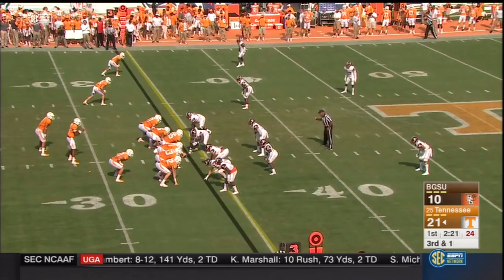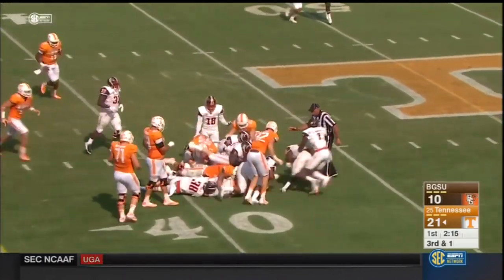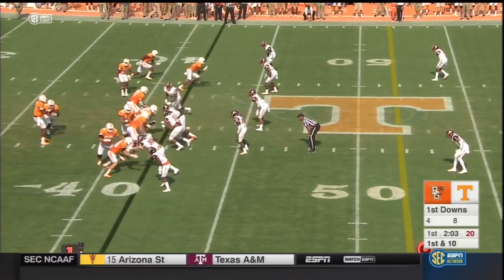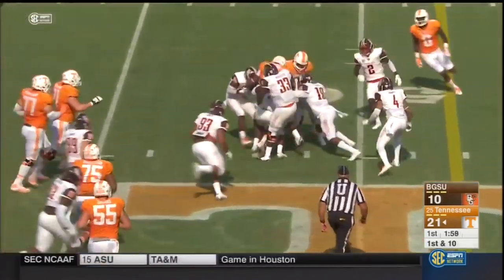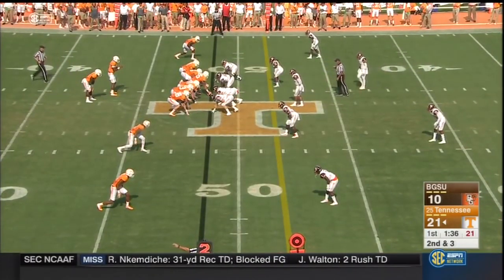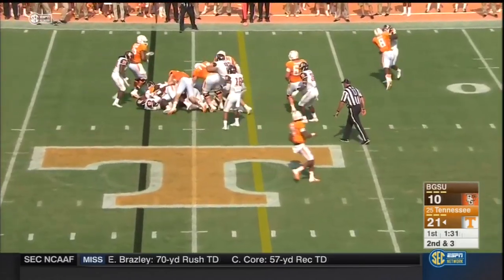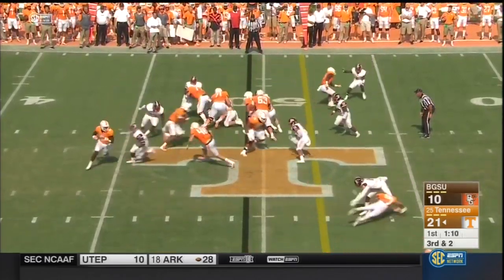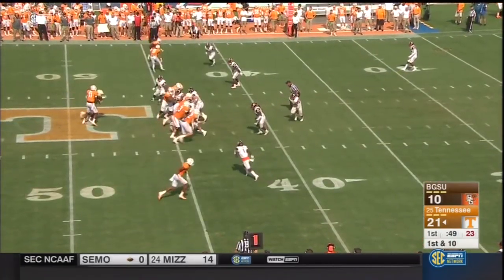Dobbs gives it to Heard — we've seen a new Jalen Heard, and credit goes to the offensive line to pick up the first down. Trips at the top, play action, looking for a screen — Jawan Jennings, the former quarterback, gets gang tackled after a pickup of seven. Here's Kamara in traffic. Third and two — Dobbs is so good on third down, too many weapons to slow him down. Here's Kamara inside the fort.